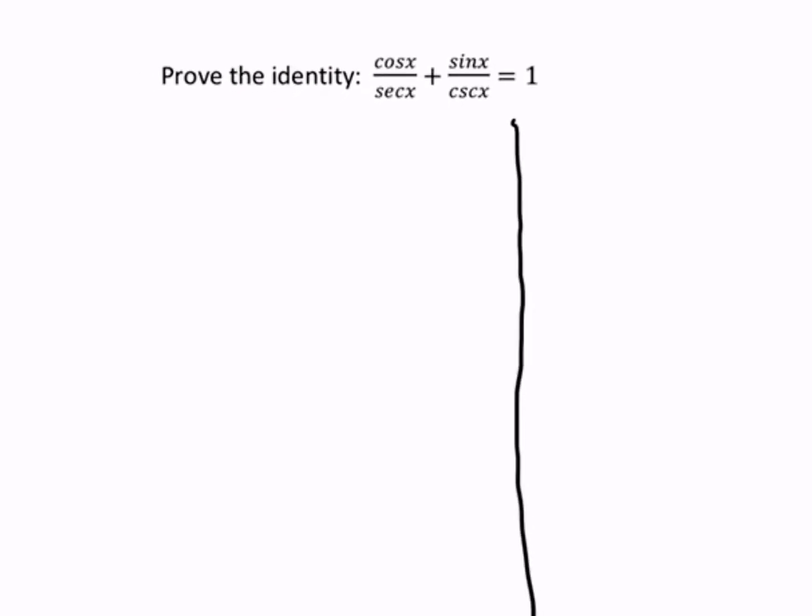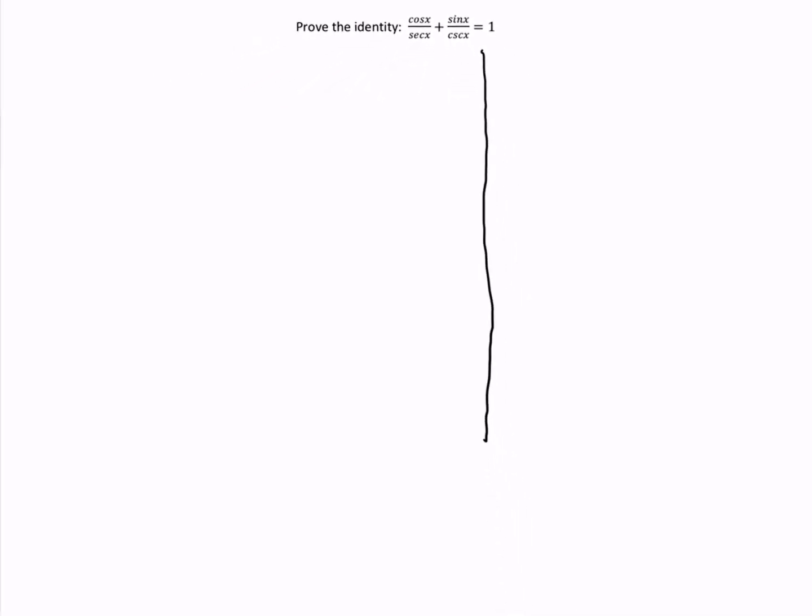Okay, here we have a new problem, prove the identity, and we notice that the left-hand side is way complicated and the right-hand side is just the number 1. So it's really obvious we need to work on the left-hand side. I'm going to put a barrier up here right underneath the equal sign to remind myself I have to work only on the left-hand side. I'm not allowed to add, subtract, multiply, or divide on both sides because I'm not solving the problem. I'm proving an identity. I'm proving that the equation is true.